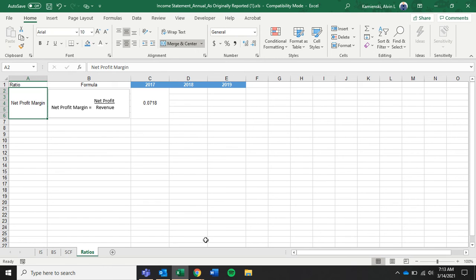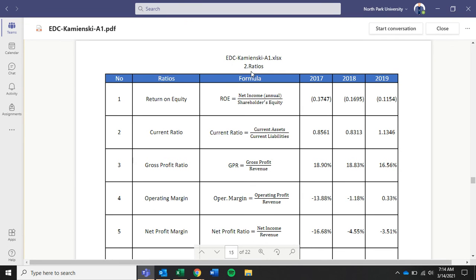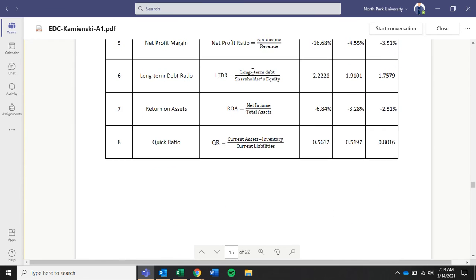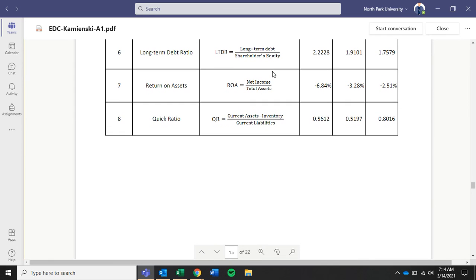This will then help us get comfortable again with the presentation of Excel in a highly ubiquitous, easy to read form that will be able to be printed and brought to a meeting as a handout, and then has good numerical calculations that we can use for financial analysis. So hopefully this will help you as you work through the second part of the assignment, ratios. The next video that I will record will be on doing time value of money, which is my favorite.